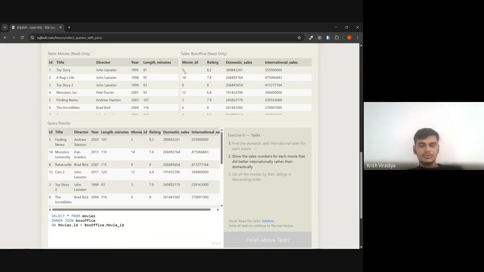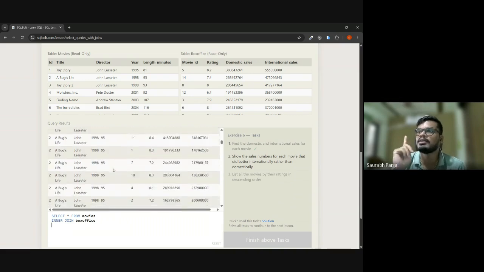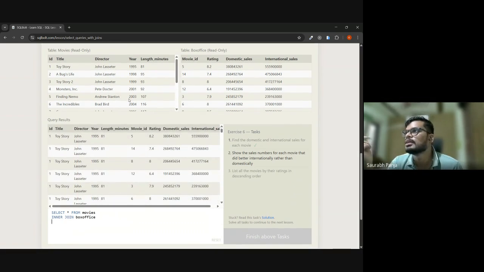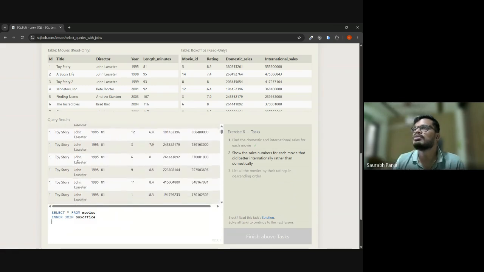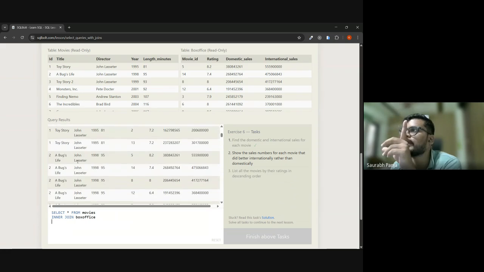Yeah. So when we first make a join, first you have to have an idea which is the primary key and which is the foreign key to the other table. In our case, movie ID is the foreign key to the movies table's primary key ID. Get it right? If you do it yourself, just go to the top, see Toy Story, movie ID 1.